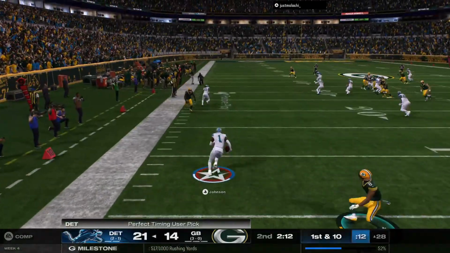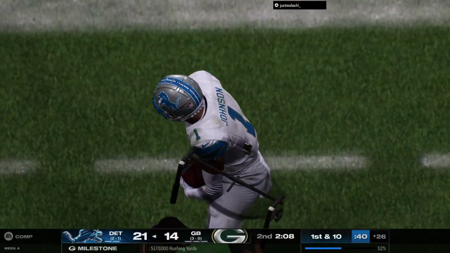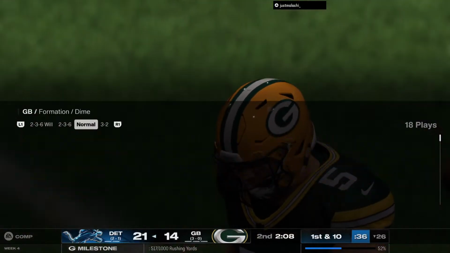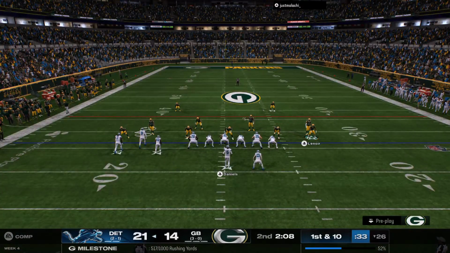Looking right side, and it's intercepted. Picked off by Jalen Johnson. And the Lions are going to have it here just past the 25. Partner, I think this one went awry very simply because he overestimated his arm strength and his ability to fit it anywhere he wants to. A lot of quarterbacks do that and often pay the price.